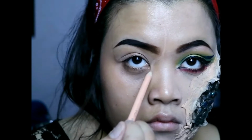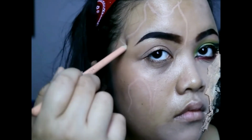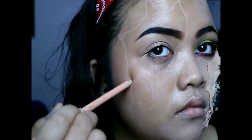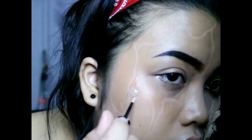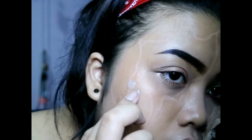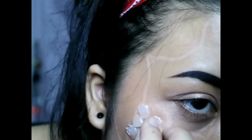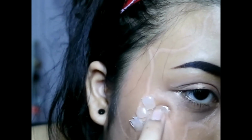First up, using a nude eye pencil to trace out the scar on one half of the face. This allows us to adjust or remove any discrepancies made. I made these little scales using hot glue and baking paper sheet. The key is to make tons of different scales of varying sizes for the different parts of the face that will be placed later on.